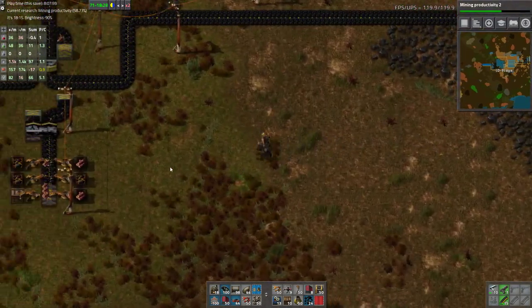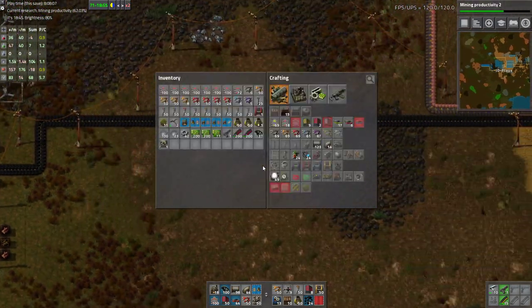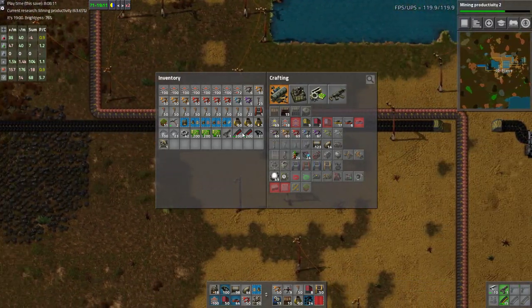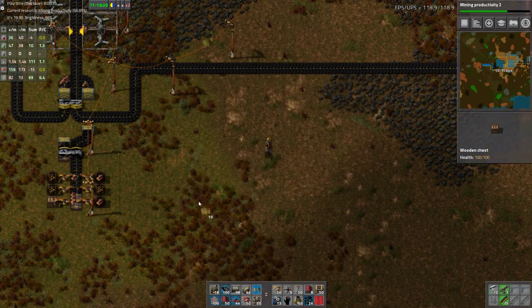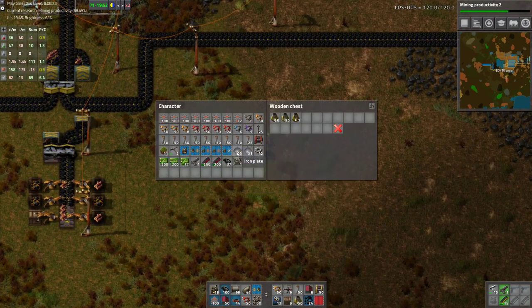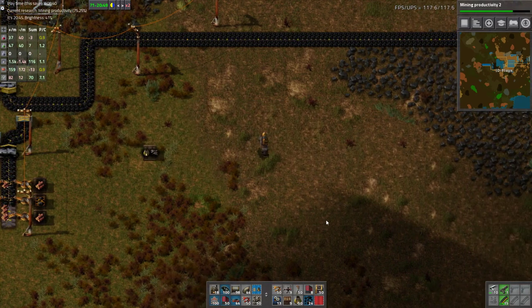That's a long way to go. Alright. I'm going to put a wooden box here. I'm going to put in my stone furnaces, because we will want them. I'm going to put in the excess burner inserters, because, believe it or not, they're actually going to be useful later on.